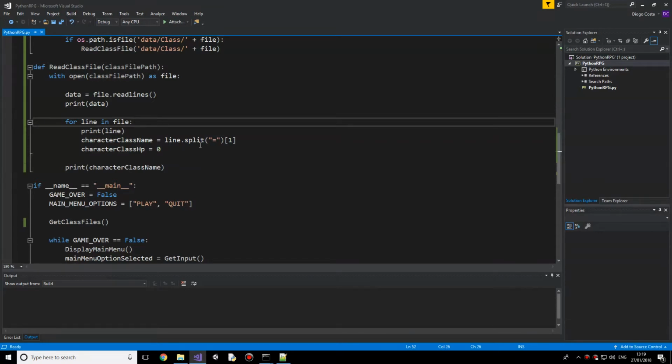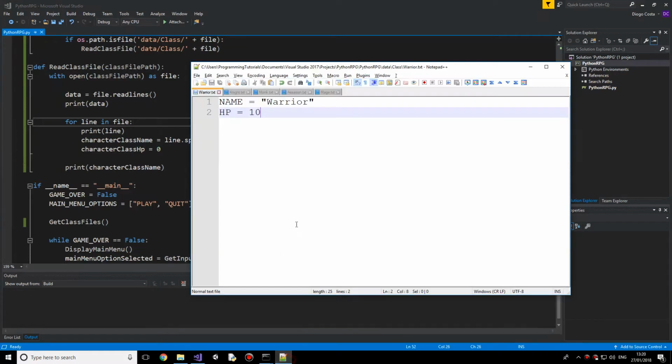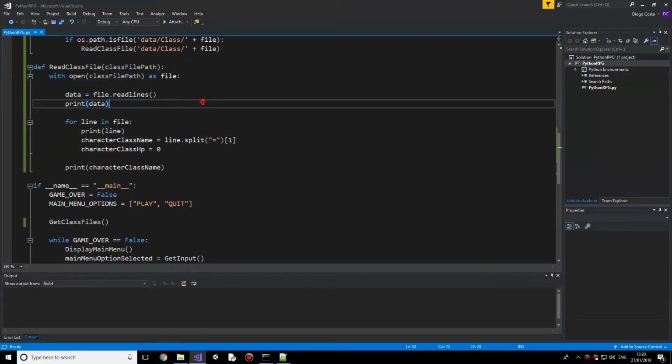Because what's going on currently, when you print out the line, if you look at that, this is being treated as one whole string. So when you say split, it just goes to the bottom part of it and splits that one instead of this one, because it's being treated as one whole string. That's the problem with this way of doing it. So what we have to do is say dot read lines. We don't want to say dot read, because that will just read it as one whole string. We want to say dot read lines. That means read each line and then put it into an array. So yeah, we're going to need that.